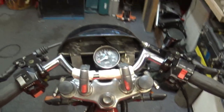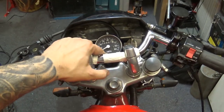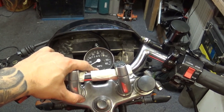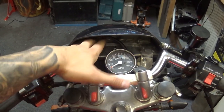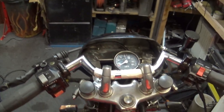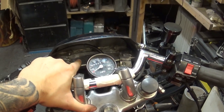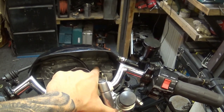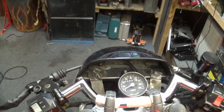Looking at the position where I'm going to sit most of the time, that's going to be slightly lower because I still need to bend the bracket. So the speedo is mounted bang on straight, that gives me some space over there as a dashboard to install some idiot lights. I'm thinking of putting an oil pressure light. That's probably a good thing to have. Maybe a neutral finder, I'm not quite sure about that yet. Probably not needed, maybe not indicators, but I'll see.